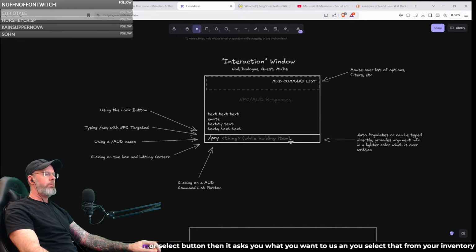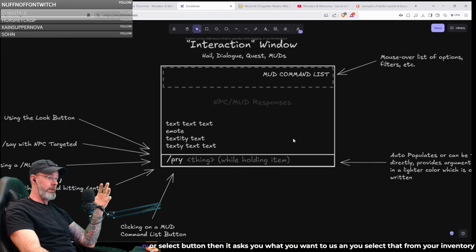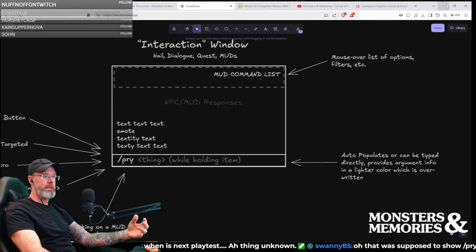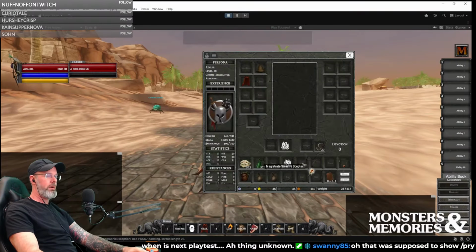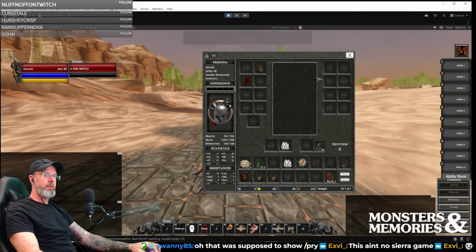I want this to be two things though. It needs to feel as much like an old adventure game or a mud, a multi-user dungeon, as possible. I think it's important to maintain that feel. Otherwise, it's no longer mud actions; it feels less and less text-based. And the way that you have to interact with your inventory and stuff in this game is reinforcing to you that these aren't buttons. These are items. Like this is a necklace on my cursor right now. It's not just an icon. This ain't no Sierra game.